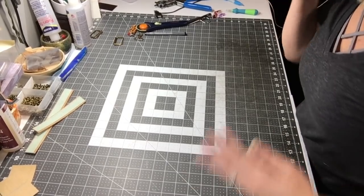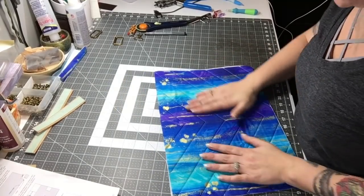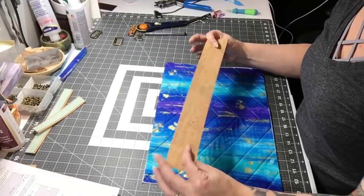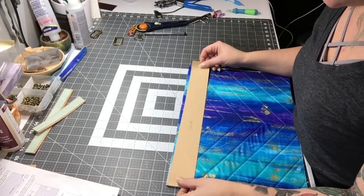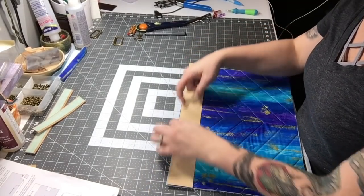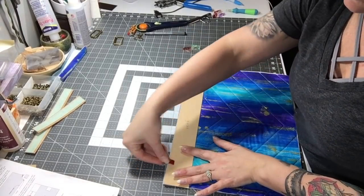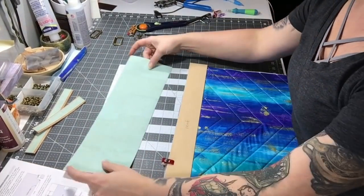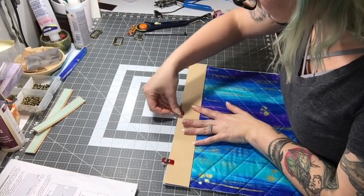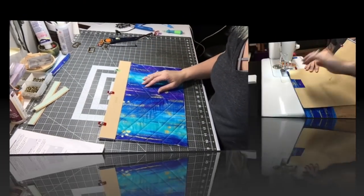After that, we have to attach the back panel to the contrast bottom, which is not completed yet because I cut it into sections. So what I'm going to do is take my reinforcement strip and go right sides together, and stitch these together, and then it'll flip up, and then I will attach this to the actual top portion. So I'm going to move over to the machine and get these going.